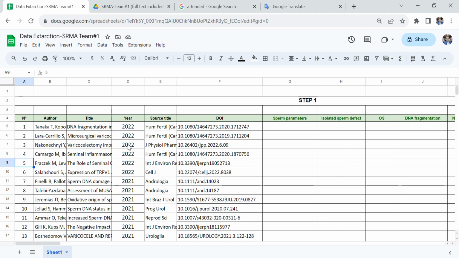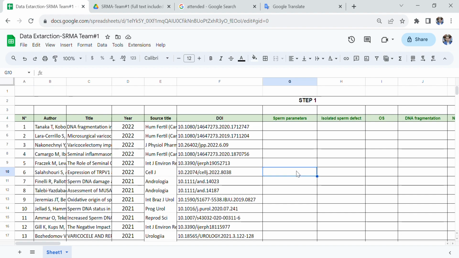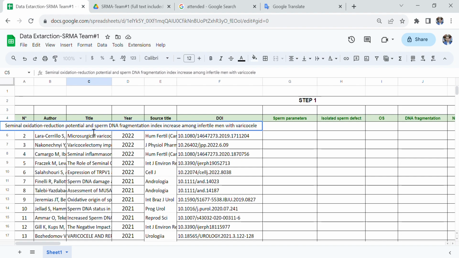I will start with article number 1, which belongs to Tanaka, under the title Seminal Oxidation Reduction Potential and Sperm DNA Fragmentation Index Increase Among Infertile Men with Varicocele.